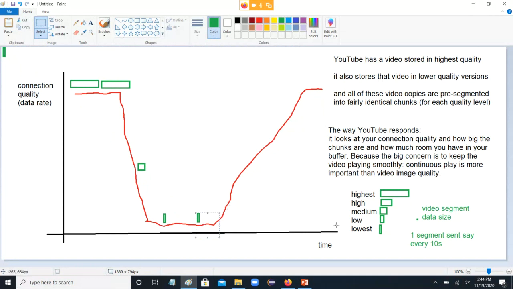Now when it gets here, right, it sees, oh, a little bit of an uptick. So fine, that's what you'll get. And sends you a little bit better segment next time around because these things are coming around. When it comes time to send you the next one, it says, oh, okay, now it looks like you can handle a medium one. We'll do that.